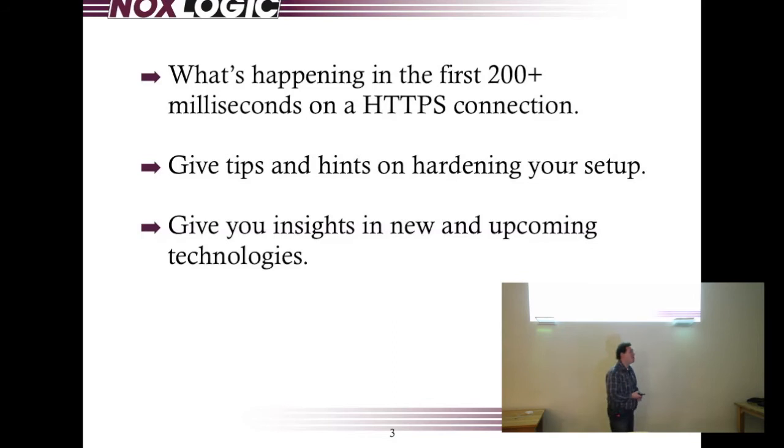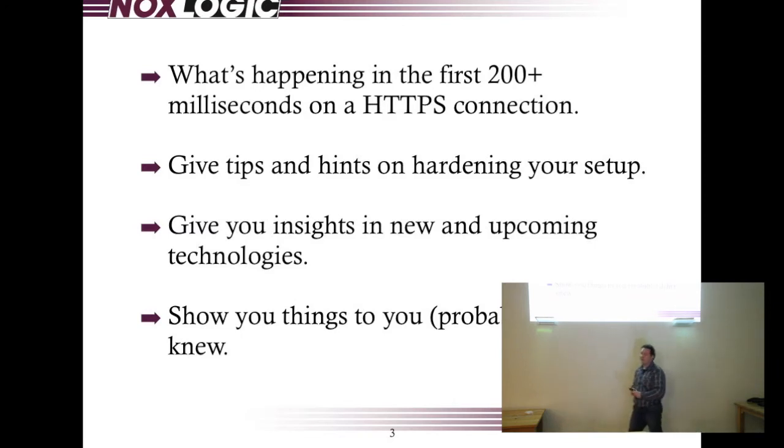And I will try to give you some insights on new and upcoming technologies. I was approached by somebody just recently who wants to know a little bit more about a feature that's going on right now. It's called PFS. I will talk about it at the end of the talk as well. So I will show you what's going on right now, especially with all the NSA stuff and the PRISM stuff we all know about. And I will try to show you some things that you probably didn't know. Maybe you did, maybe you didn't.